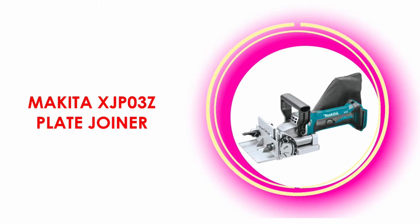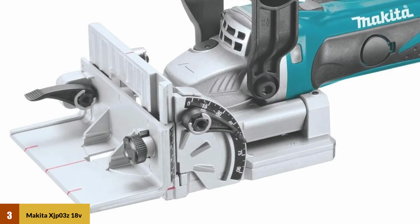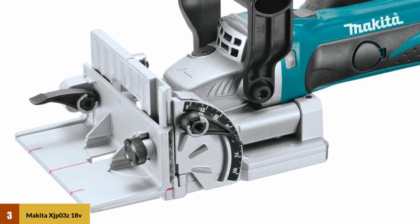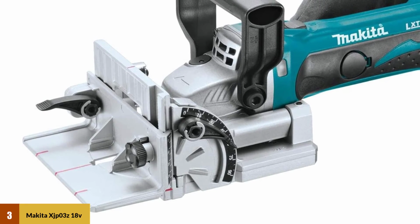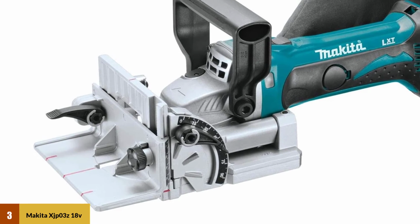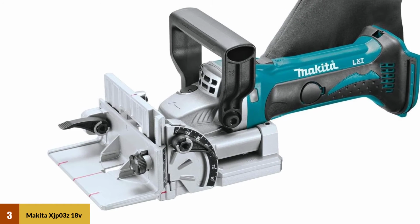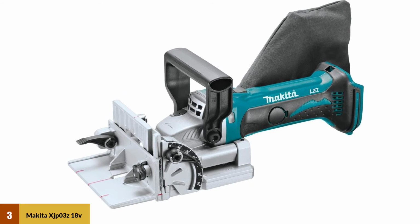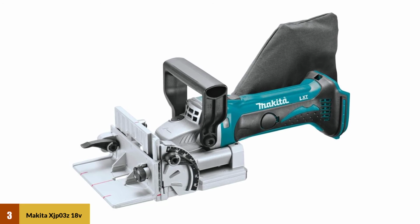At number 3. Makita XJP03Z Plate Joiner. This cordless plate joiner provides portability and performance in the field or in the shop without the cord. The rack and pinion vertical fence system is engineered for accurate fence adjustments, and the cast aluminum pivot fence has 3 positive stops at 0 degrees, 45 degrees, and 90 degrees.